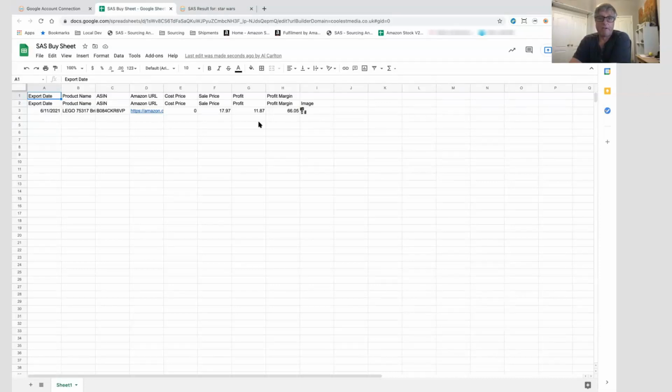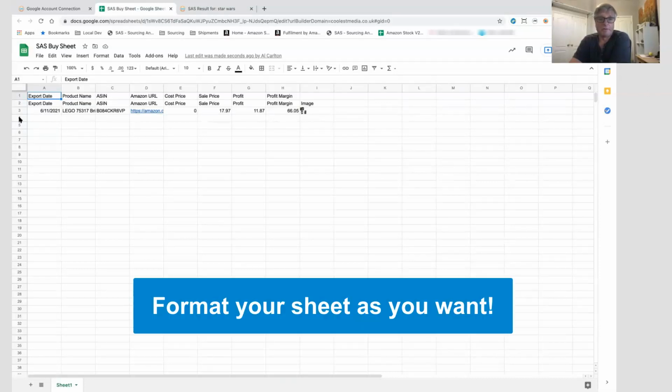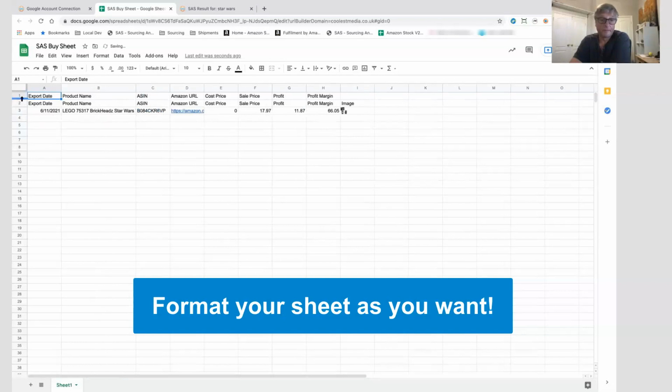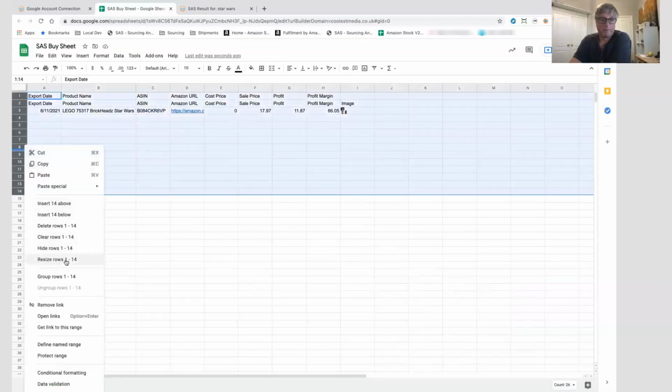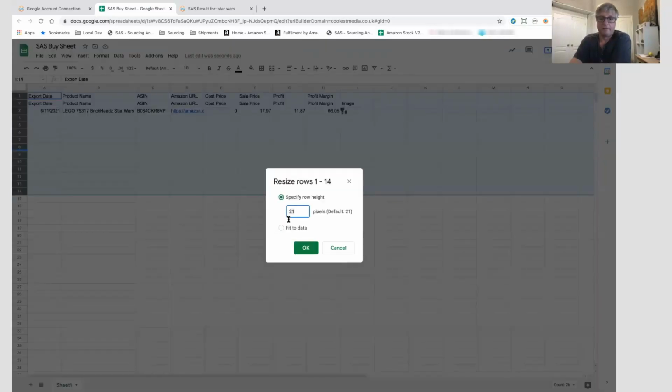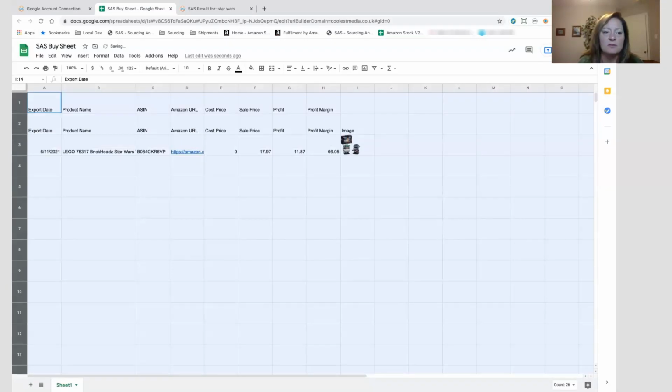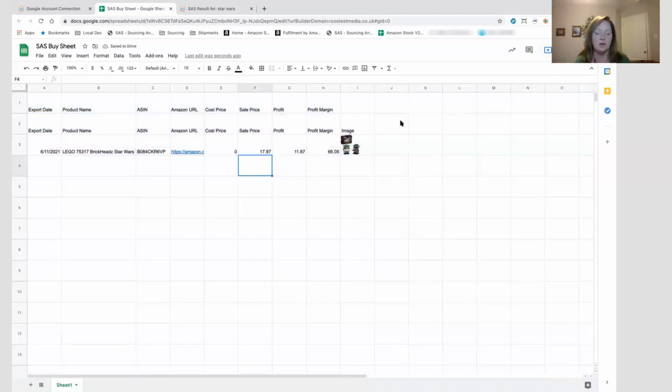So when you set up your sheet, what you might want to do is resize your columns or rows, whatever works for you. I won't go into a full how-to on all these different things in Google Sheets, but I think it's good to know that they will remain the size that you leave them. So like Al said, make it comfortable so you can see what you need to see on the spreadsheet.